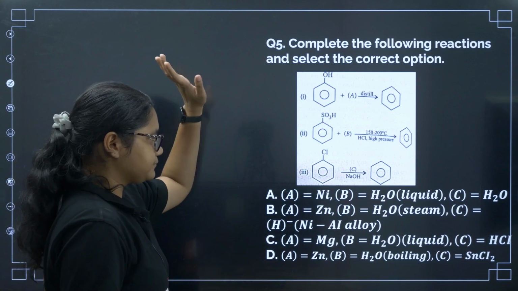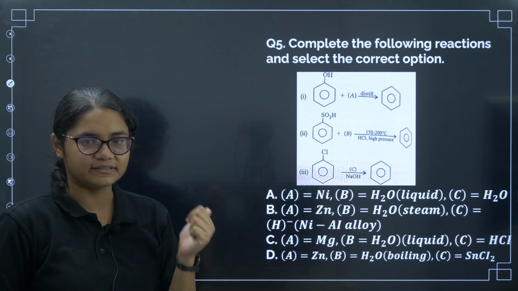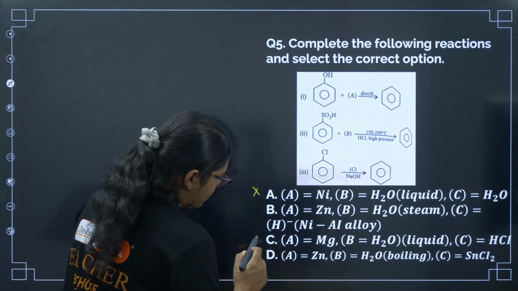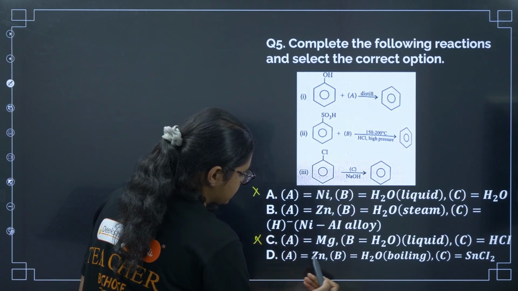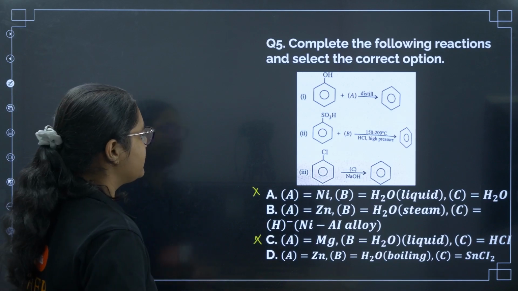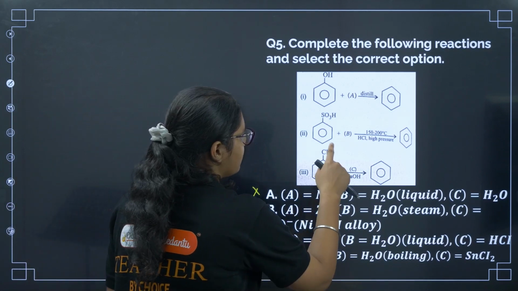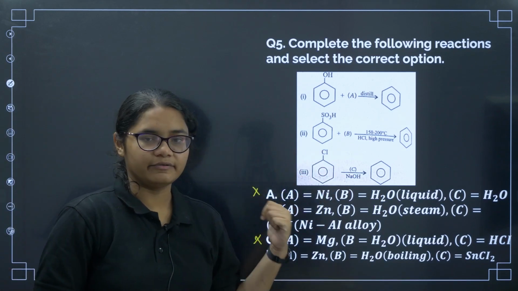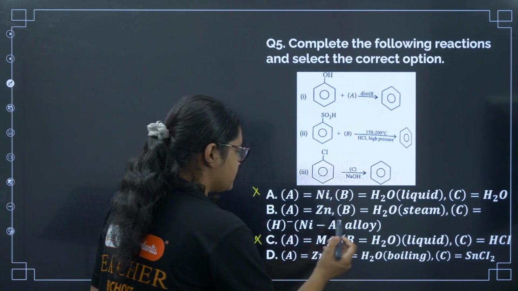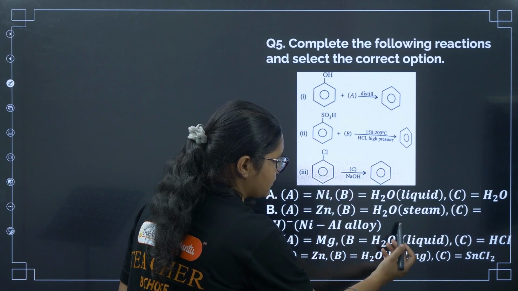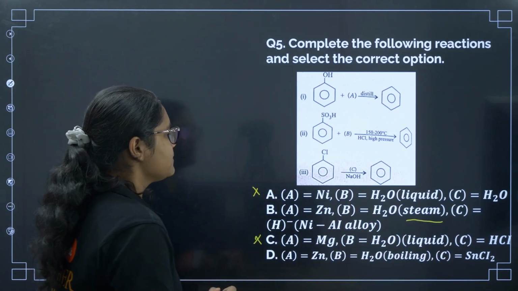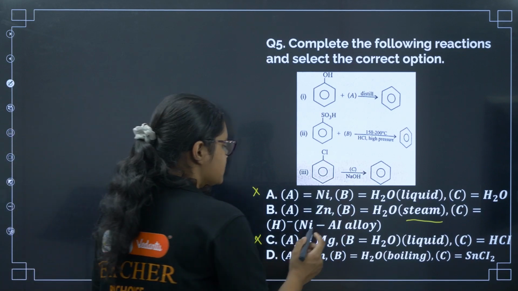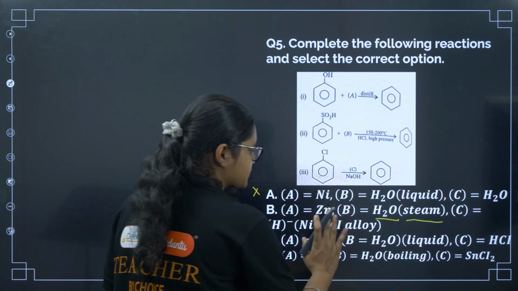Okay, so now if you see here, phenol to benzene, that is with zinc dust. So we can eliminate option number A and option number C. B is also having zinc, D is also having zinc. Now if you see SO3H, it will again give you benzene. So if you know, sulfonic acid with water will give you benzene, right? Option number B is also having water, this is also having water, but it should be water with steam. You can see the temperature 150 to 200 degrees Celsius, so water will be in the steam form. So the correct answer is option number B.